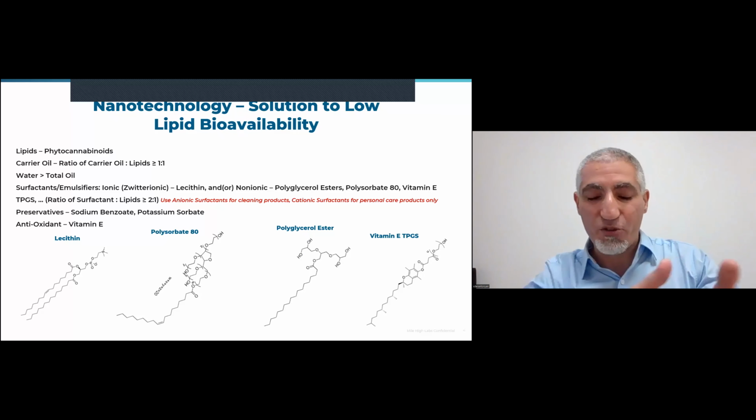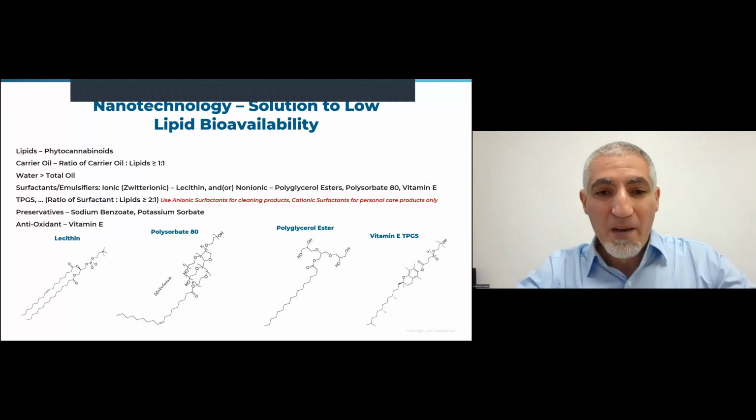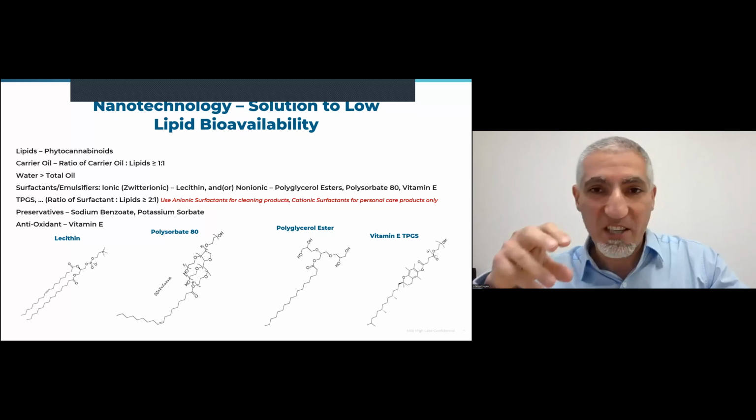So this is extremely safe and natural as well. Polysorbate 80, on the other hand, it's polar. The tail is able to kind of get absorbed and processed by the body, by the cells, but the polar head is not. So these usually can lodge themselves into the epithelial cell membrane and just get stuck there.